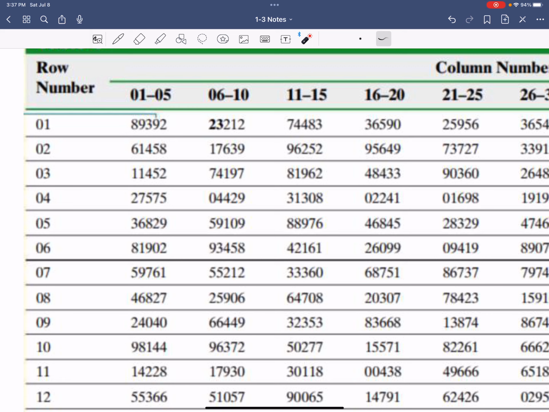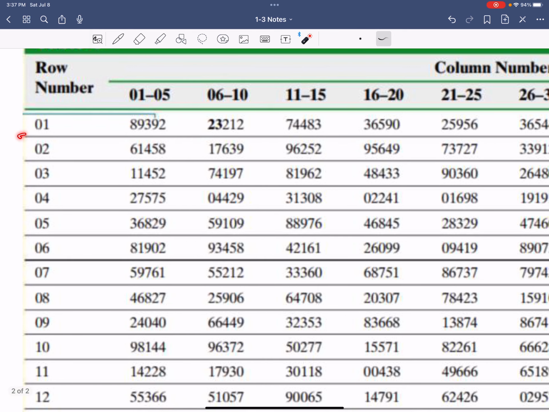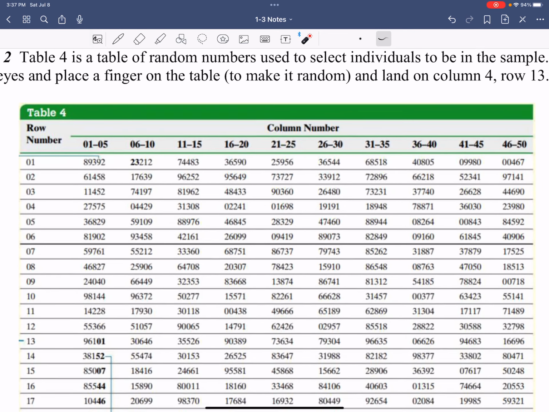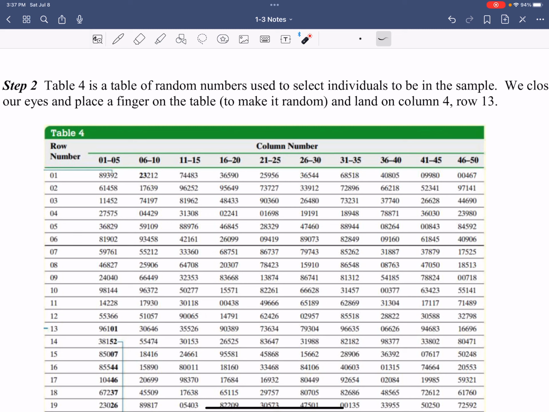The only reason why it's not all the way put in here is because that would be too many numbers all at one time. So they've only broken this up to be 5 in each group. And this is a row, row, row. So they only broke up the columns, not because of any special significance other than the fact that it's too difficult to see all of it. That's kind of what the deal is.